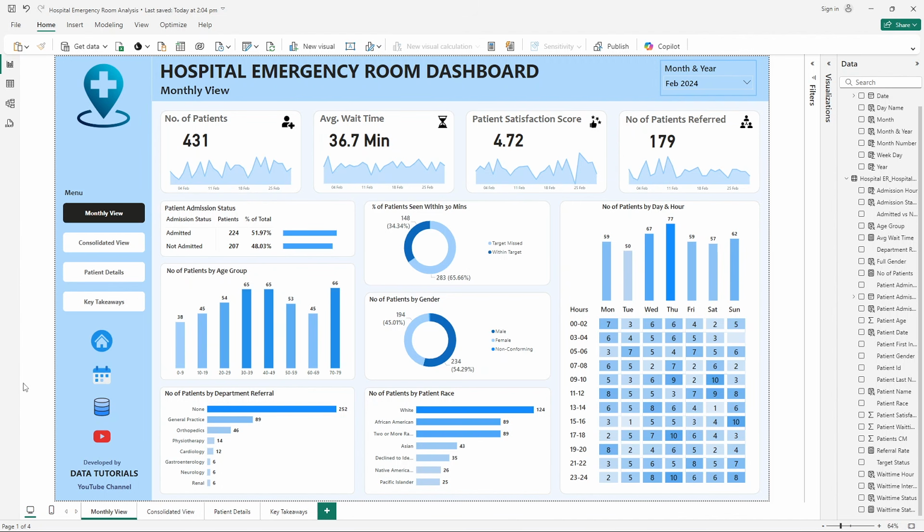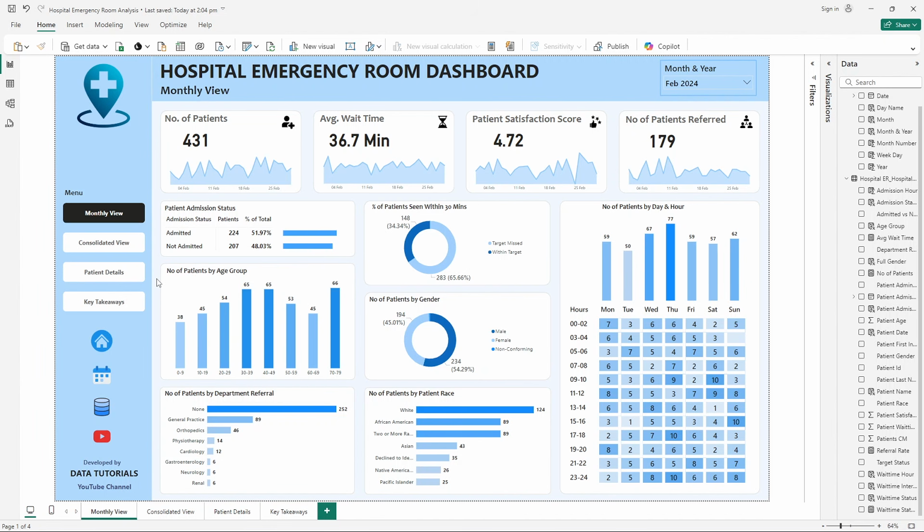Then at the bottom, there are different charts where we deep dive into our data and take out some important insights from the data for a particular problem statement. So this is what we have here. So first is the patient admission status, which gives us the information of how many patients were admitted and how many were not admitted. Based on that, we have the percentage as well, right? So these are the total number of patients admitted and not admitted, and just by looking at this graph, we can tell that yes, admitted patients were higher. Likewise, when you go down here, you have the number of patients by age group, right?